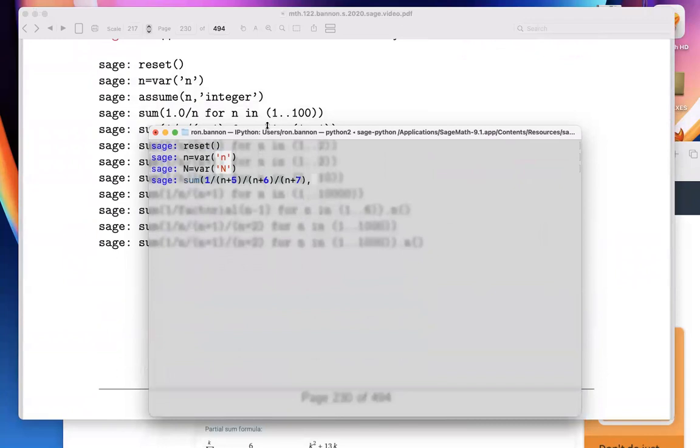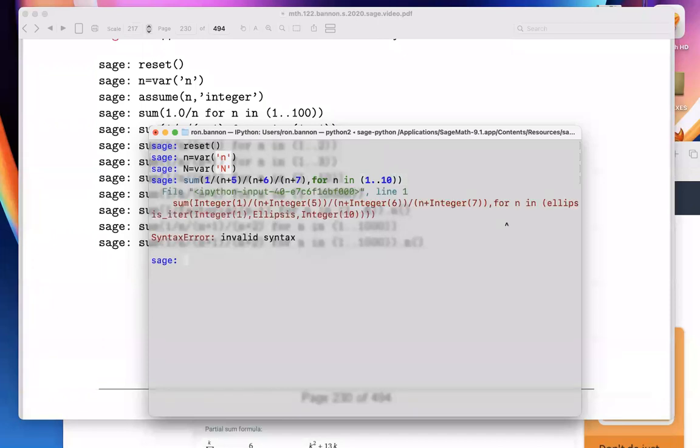Now, what do I type in now? For n in, you also said 4 got highlighted now. What I want to do, 1 dot dot, let's do 10. Let's just see if we can do it. Whoops, I think I made a mistake somewhere. Invalid syntax. What did I do wrong? Oh, I see it now. I had a comma there. I got a number there.